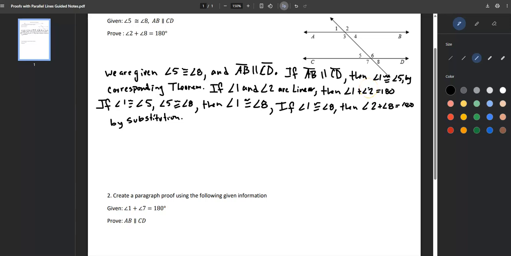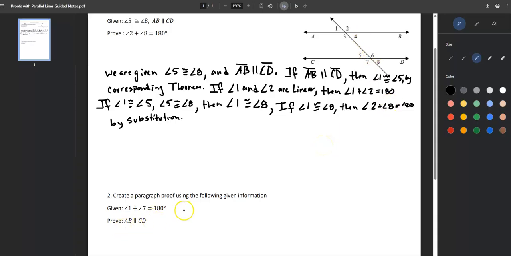So for this one, I'm going to use, again, some things with vertical angles. So I'm going to compare 7 to 6. They should be equal. And 1 to 4, they should be equal. And if those are equal to each other and 1 and 7 are supplementary, that means that 4 plus 6 have to be supplementary as well. That's how we're going to do this one as well.